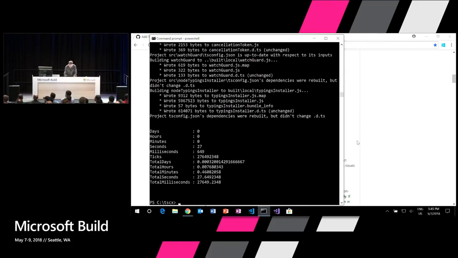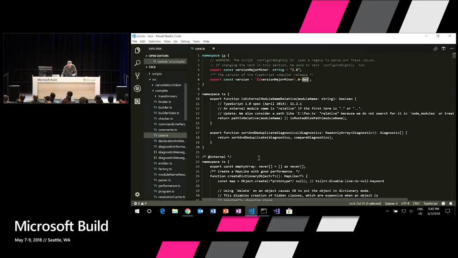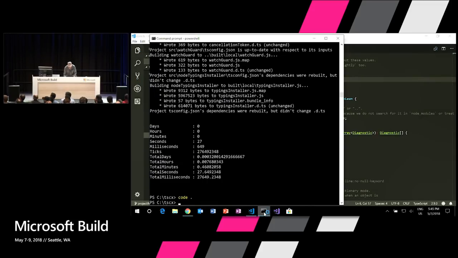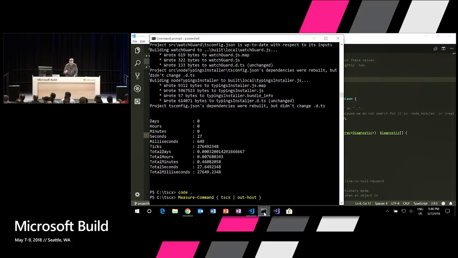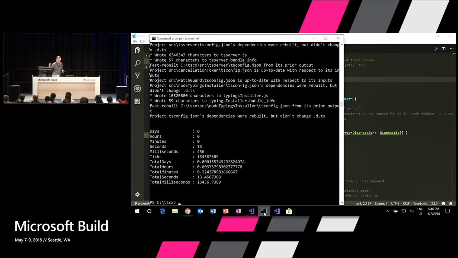But let me now try to modify in here. And I'll just make a special version, a build version of the compiler here. Just so I modify one file, which is just the compiler, or one project. And let's try and build here. And now you'll see that, yes, we rebuilt the compiler again, because I made a change in that source base. But then all of the other projects will notice that the compiler's declaration file didn't change, and therefore we don't need to rebuild those. And now we're down to just 12, 13 seconds rebuild time.